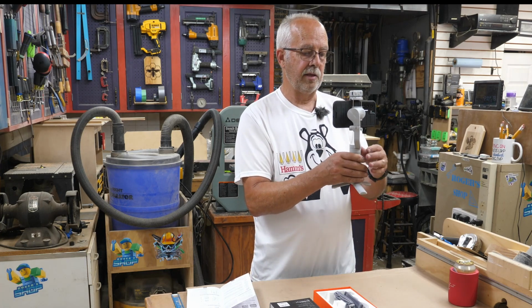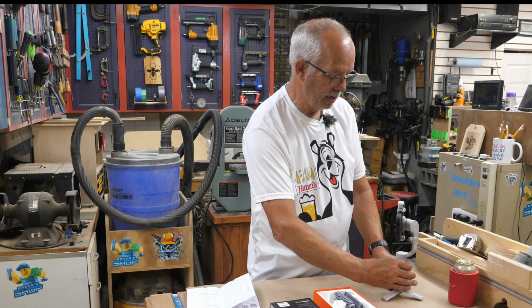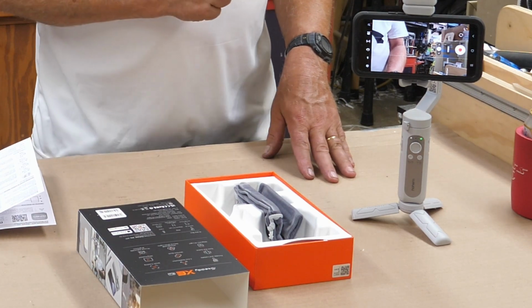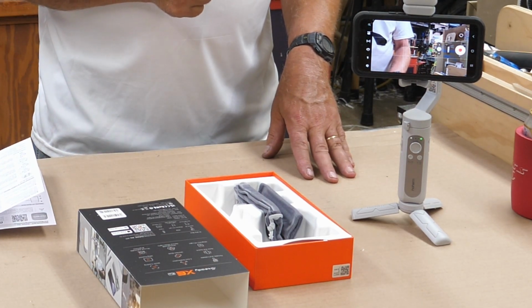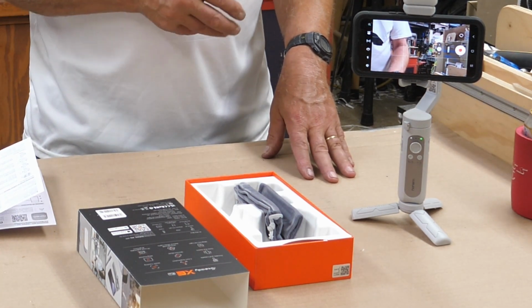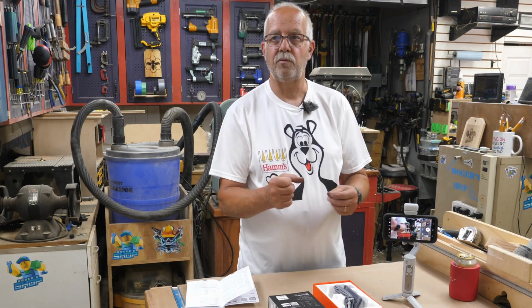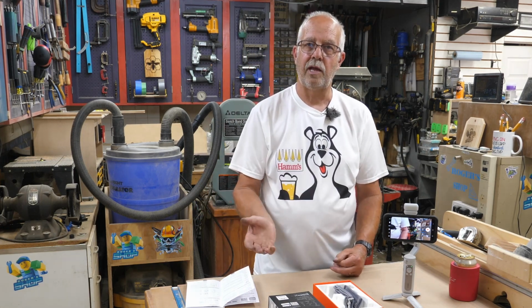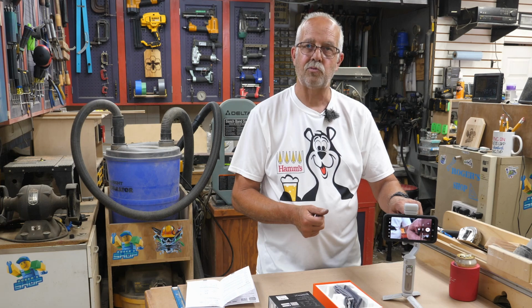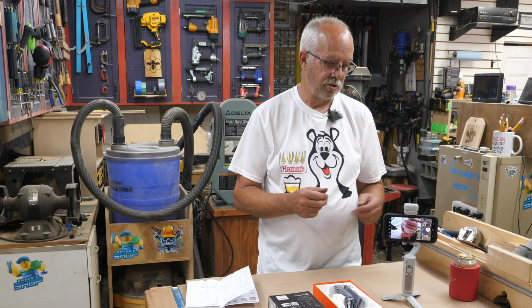But as I said, this has a little bit of a learning curve to it. And the only disadvantage that I've found on the Samsung S22 is that the clamp is right over the top of the power switch. So if the thing goes into sleep mode or something, I can't turn it back on. Not a big deal if you're shooting video and you're staying with it, and I can see it in my monitor right now. But eventually, if there's no activity, it goes to sleep, and there's no way to get to the power switch. Might be the design of my phone. Other phones are different, I'm sure.